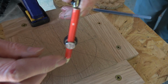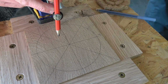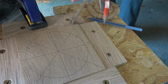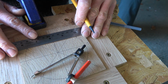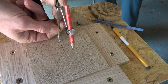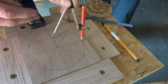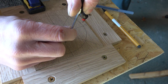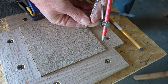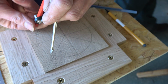Mark the top with the compass, and then you've got the compass still at the same diameter. So this is all to get the circle into five, isn't it? Yes, dividing it up into five. And then you line through, and you put a little mark there. And then that line there goes to there. So that's where it's changed to make it a bit bigger. And then you put a line there, and then that line there to there gives you the positions for splitting it into five.